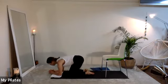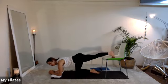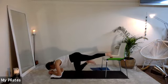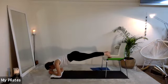And if you find the top of the chair too difficult, put your feet on the floor and do a normal plank with a pike. Okay, there's always the floor option. Bringing your elbows down, clasping your hands together. Remember, your foot is on top of the middle of your chair. Breathing in. Lift your other leg up and take a lovely breath in, making sure that your chair doesn't move.